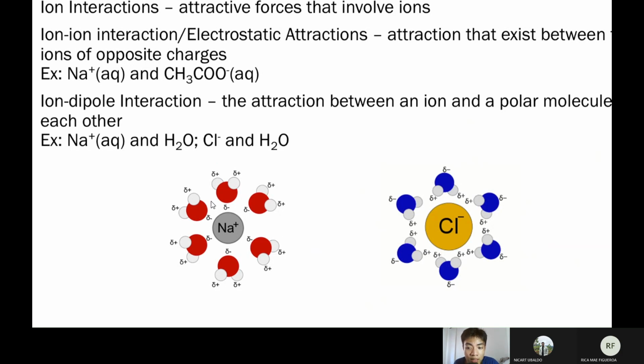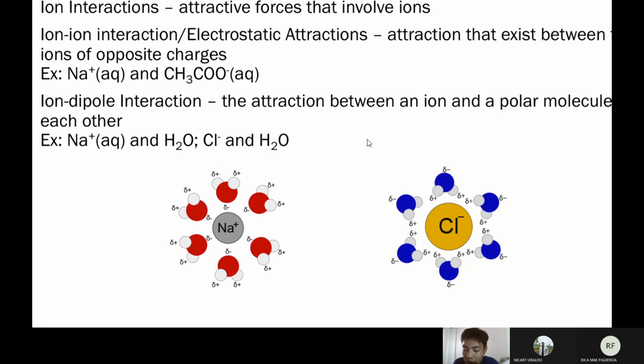And those partial charges can actually be attracted to your ions. So, say you put the salt in water. The salt dissociates into ions and then the water molecules surround the ions. Let's suppose we have a sodium cation here. It is surrounded by the oxygen ends of the water molecules. Why oxygen? Because oxygen is partial negative and sodium is positively charged, so there is an attraction. We call that ion-dipole interactions.